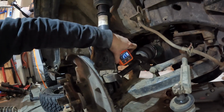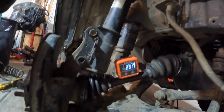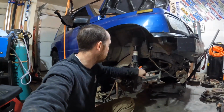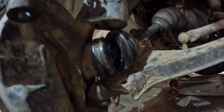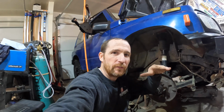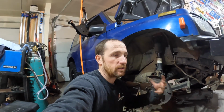First thing we're gonna look at is the angle of the shaft. Okay, right there we're looking at 23.1 degrees. That's the angle of the CV shaft. The reason that matters is this right here, torn boots. See how steep that angle is? And this is at full droop. Remember, this is at full droop. So ride height is a little bit above this, but still, that's one of the challenges with lifting. This kind of lift pushes those CV axles down.